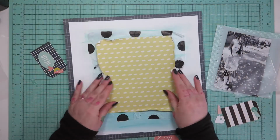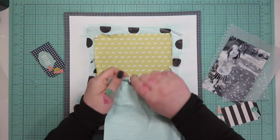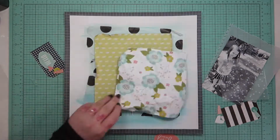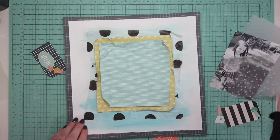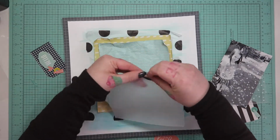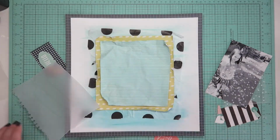And then the next piece, which is the minty blue piece, I'm actually just going to scrumple the whole thing, just screw it all up, scrumple it, rip the edges. Again, I really want the texture, and I'm going to go straight to paper to paper when I adhere this, because it's got so much texture with the scrumpling that I don't need to add any more dimension to it with foam. So I'm just going ahead and adding some scuffed edges to my notebook edge there.